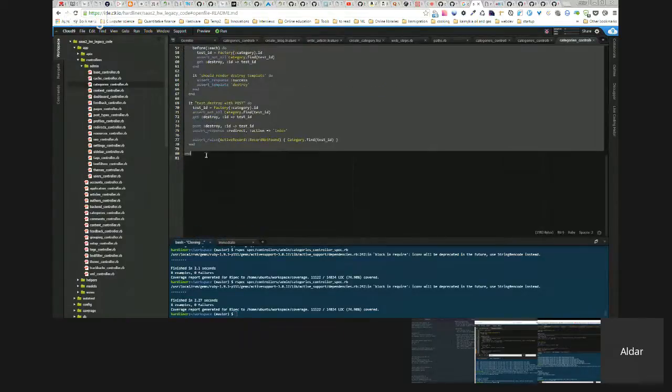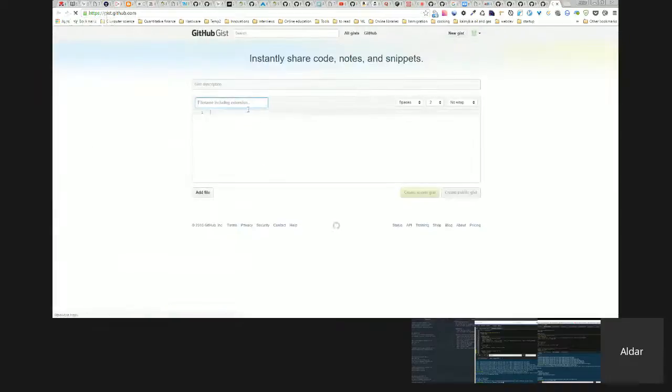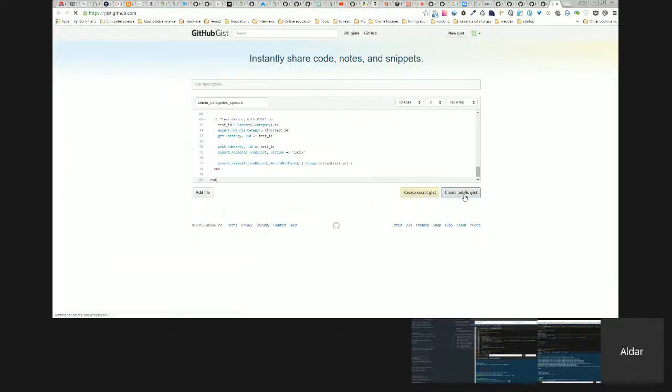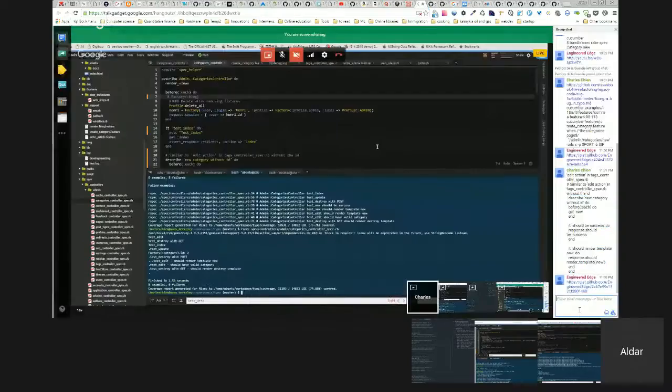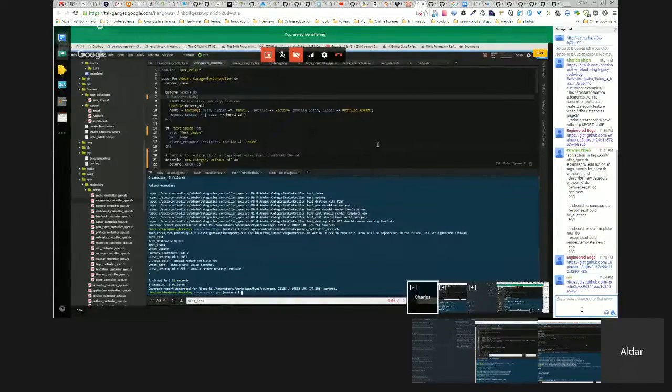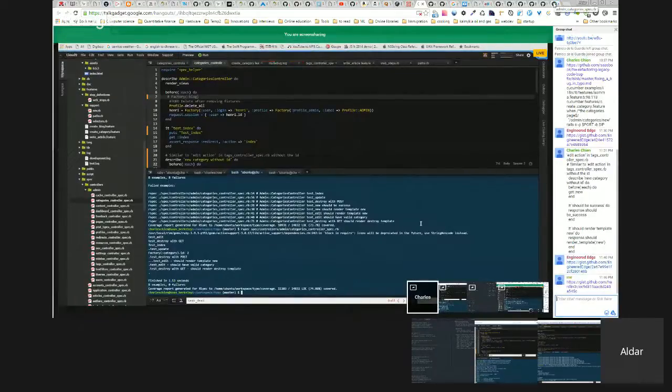Yes, sure. Let's see. I just added the describe new category without ID block.